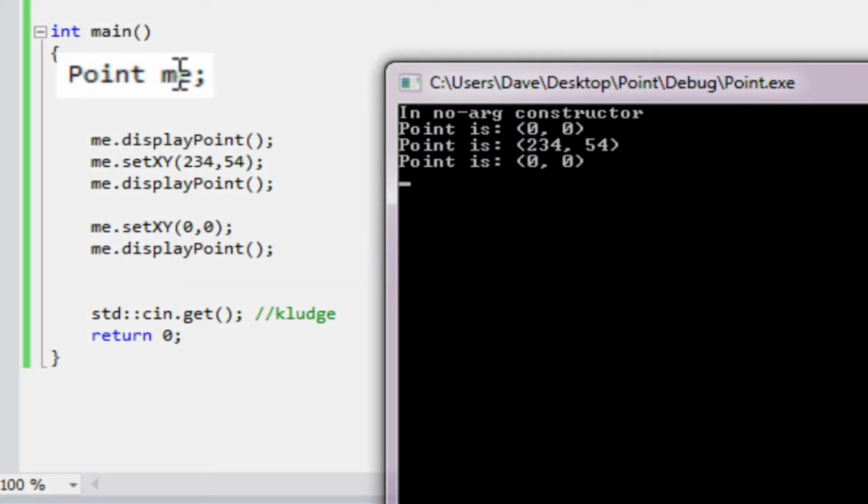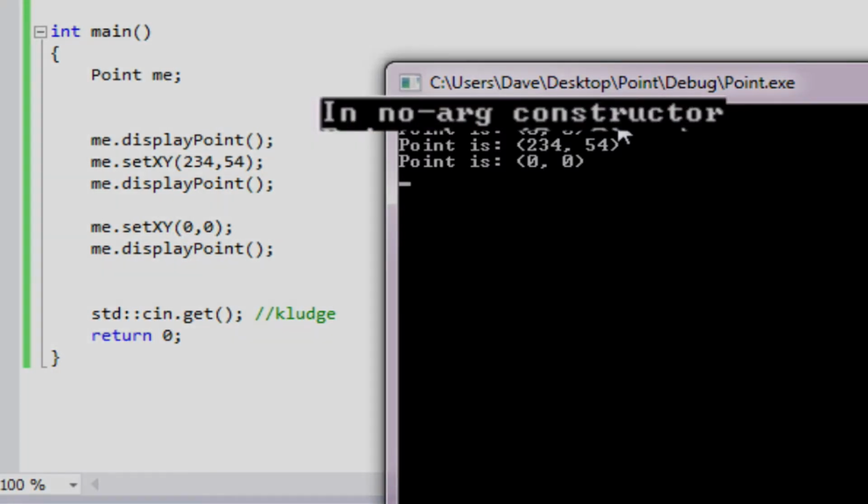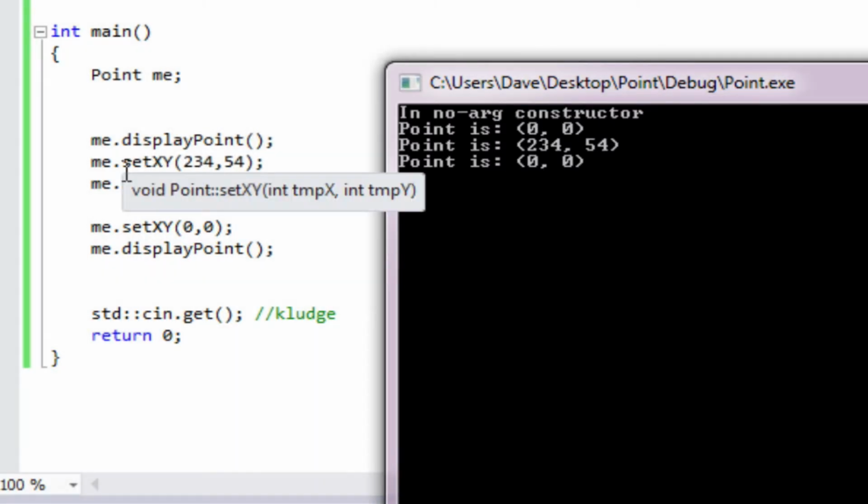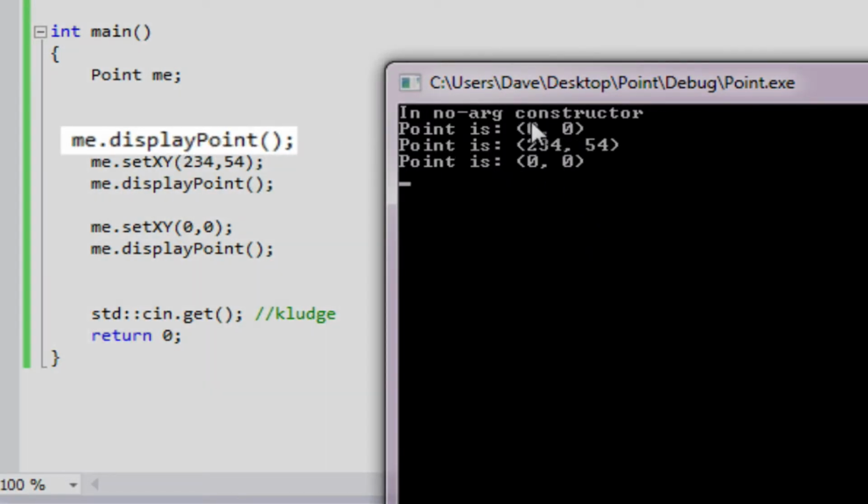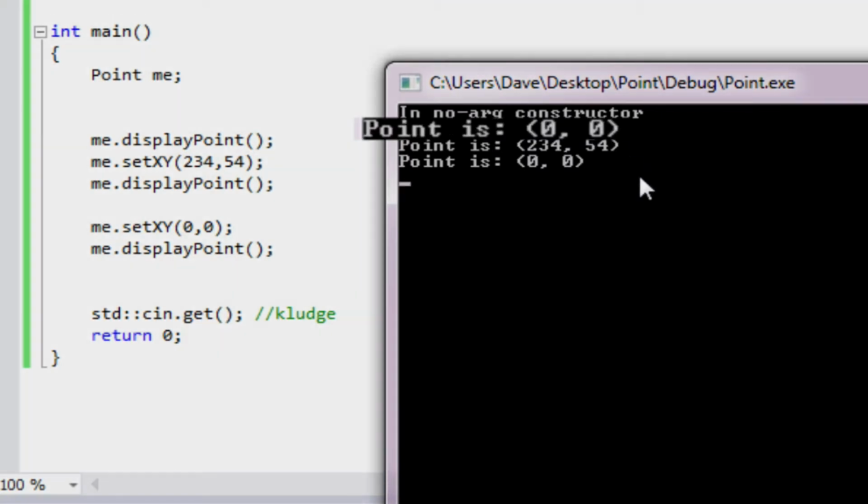Here I construct a new object called me. So that's when this in_no_arg constructor runs. And notice I didn't change anything in my main. Before, when we did this me display point, we got those big negative numbers that told us it was uninitialized. Now we're getting 0, 0 because at the point where I instantiated that object, the constructor was run.